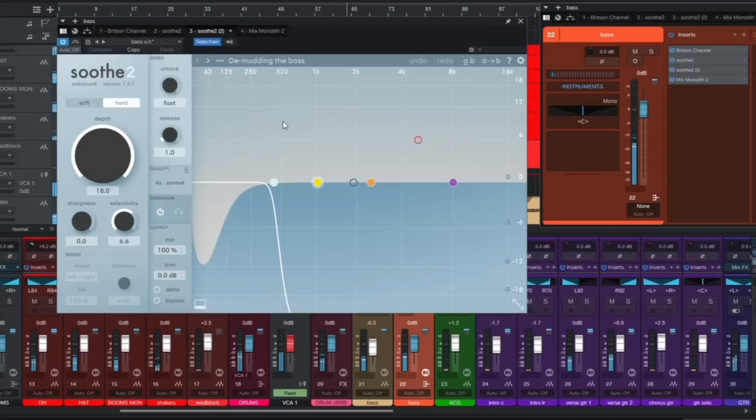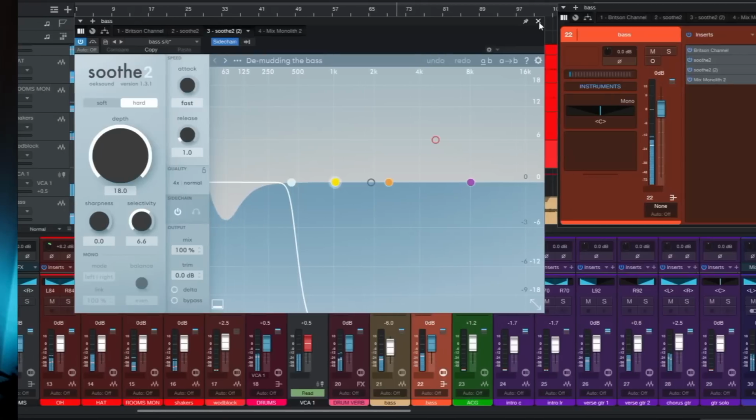What's great about frequency sidechaining is that, say it's a bass and a kick and the kick is making 100 hertz, that's its fundamental frequency, right? You think, well, I don't really want the bass to duck all the time, I just want it to duck 100 hertz. With Trackspacer and Soothe, you could do that if you set it a certain way. So every time the kick hits, that 100 hertz is brought down in the bass, so the low end of the kick is coming through, but you're not losing the DI mid-range focus or presence of the bass.